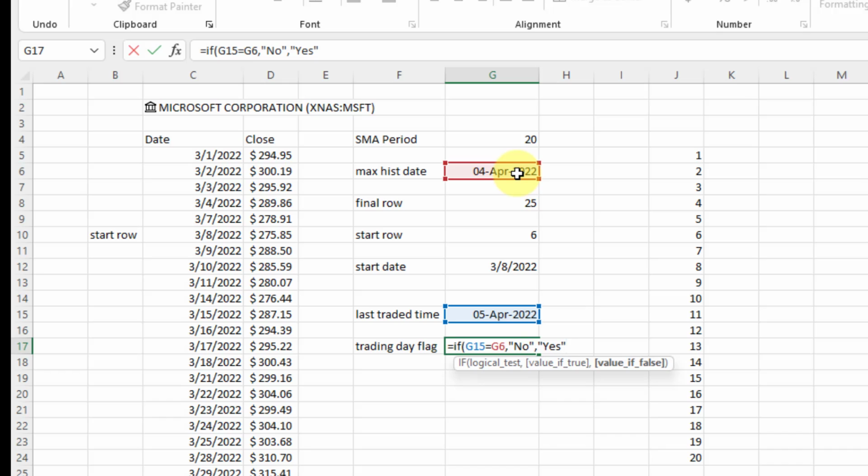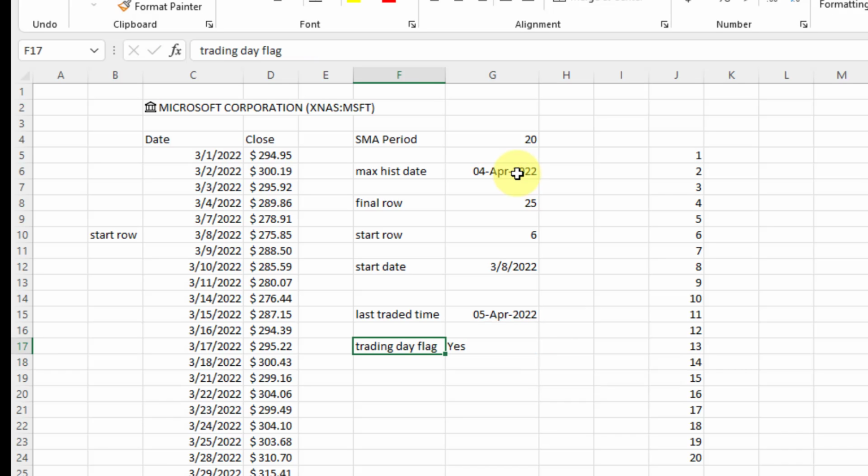Otherwise, I would say yes, it is. So now this will indicate whether we have a trading day. I like to name these cells so it'll be easy for us as we move forward. So for the trading day flag, let's just call it trading_day as the name.